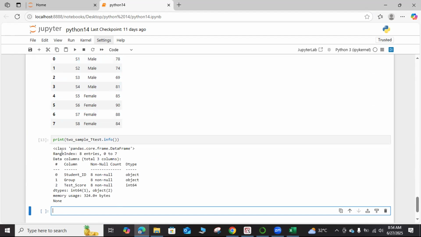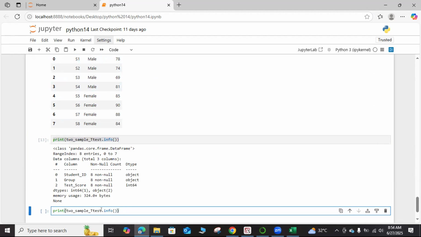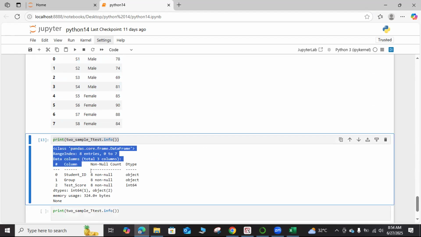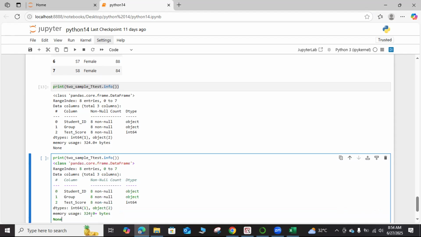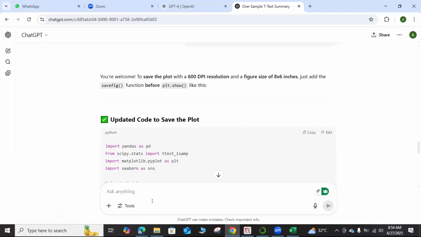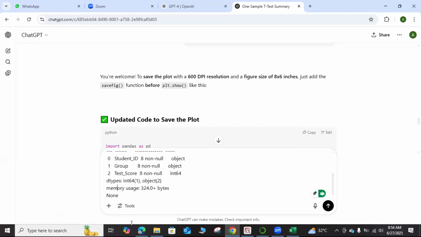Okay, now combine both things, the script as well as its result. And write a line. I want to perform 2 sample t-tests in Python with visualization.